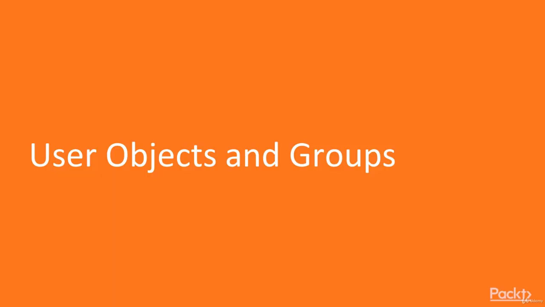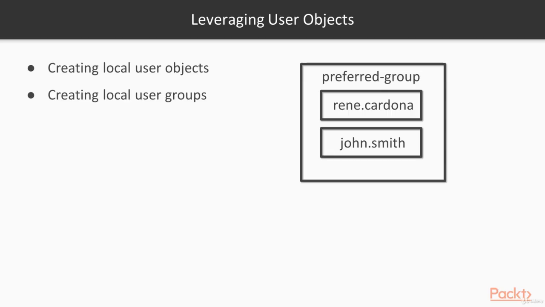User objects and groups. We took a look at address objects and groups, service objects and groups, and application objects and groups, and we cannot finish section 2 without discussing user objects and groups, which are going to be very important on your firewall security policies. You want to set policies based on user accounts. You want to specify which groups will be allowed to reach XYZ application, XYZ destination on your security policy.